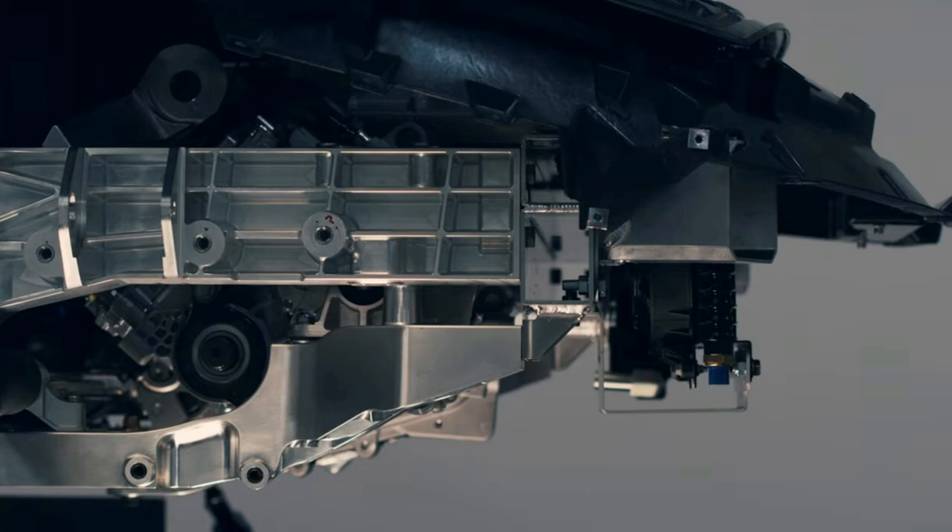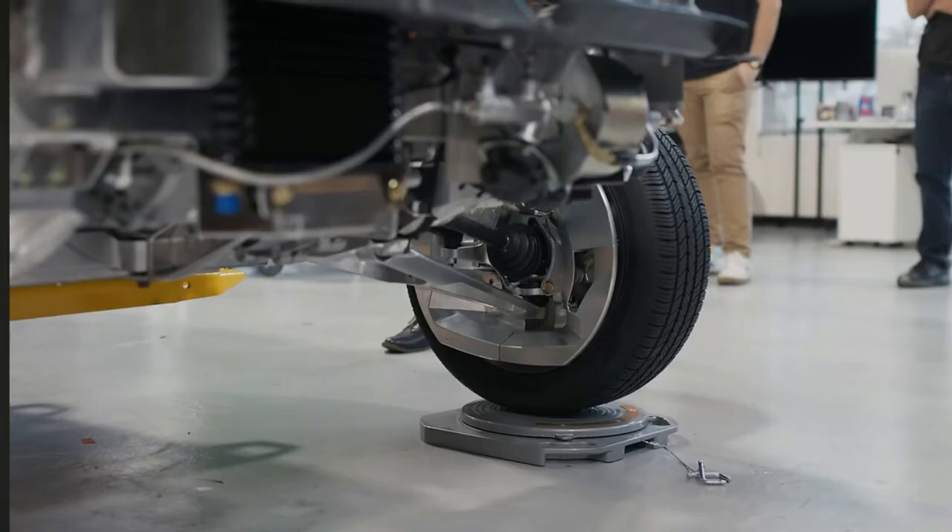Another Easter egg I saw is that Aptera had an update video where they transitioned the 3D model of the Aptera — I'll include a picture — into the actual car. You can see right underneath the front bumper in the nose cone area on the passenger side what looks like it could be a radiator. It's a black box, about one square foot, maybe a little bit bigger. You can see it in a couple of other updates, especially in the low speed tests of PI2. But if we really look at it, you can tell it's not a radiator because a radiator would have plastic tanks on the sides. If you look at the part, you can actually see it has tubes coming out of the sides that turn back into the assembly. This type of construction can normally be seen with an oil cooler or air conditioning condenser. So I don't think this is a radiator, which some people have assumed.